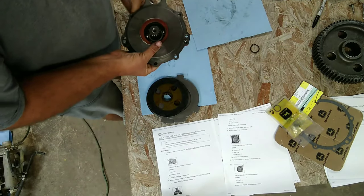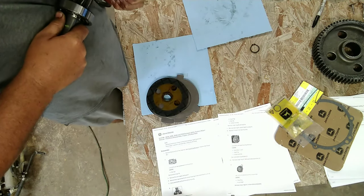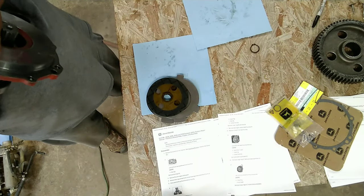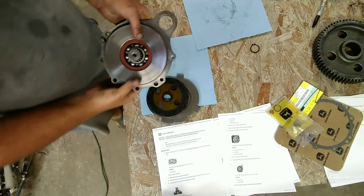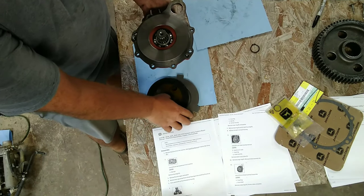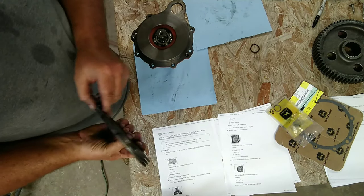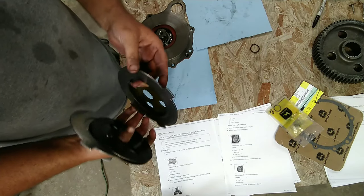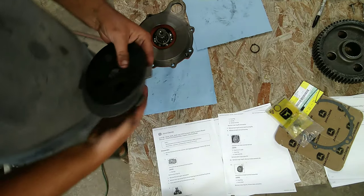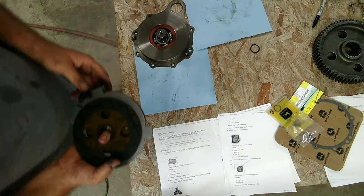So set the bearing, maybe come out easy. Ouch. I'll get a block of wood. Okay. Get the bearing in there, where it's set in there nice. And then you can take all this together. So it's a brake disc. I don't even know what you'd call these. Brake disc, regular disc, brake disc, regular disc, and then a brake disc. And you want to make sure that this goes on correctly so you don't have to take it back apart. I need to make sure I got it right.